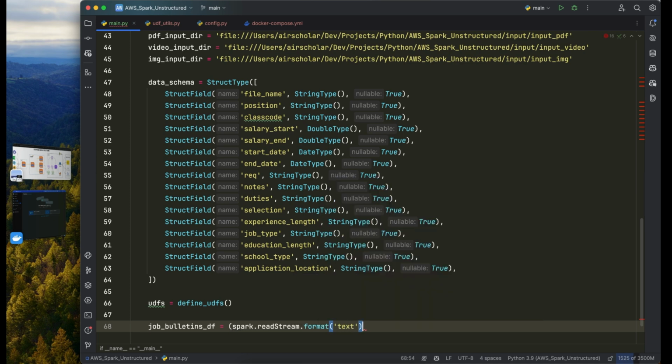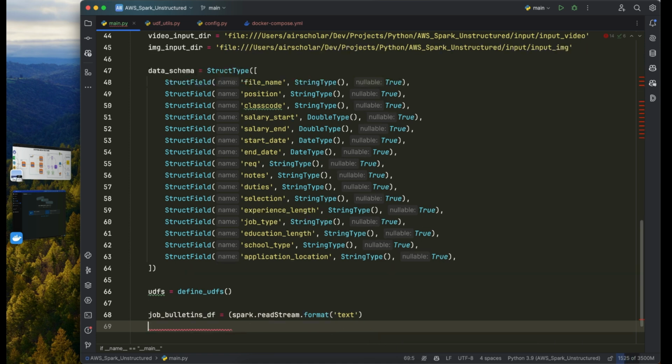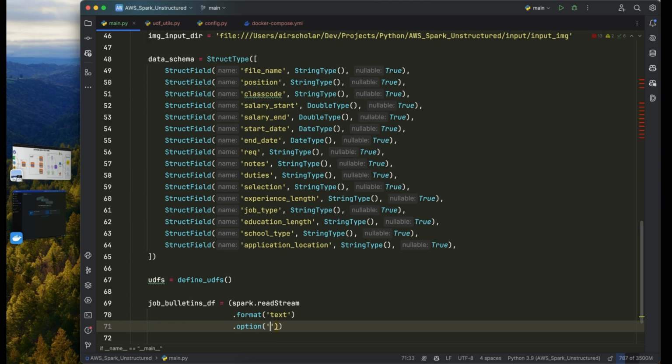We have a text format in this case, and I'll just close this up. Then we have the option we're looking at in this case, which is the whole text. What this means basically is it's going to read the entire CSV and put it into the value location of that particular data frame.